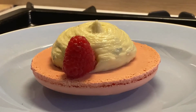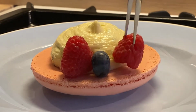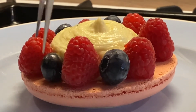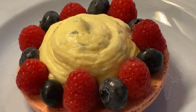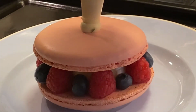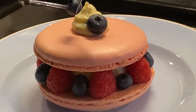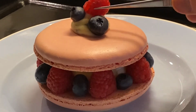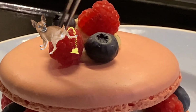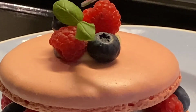So I use some raspberries, some blueberries. You can also use strawberries or blackberries. It's really up to you. All taste very nice. You can also put some chopped dark chocolate on top of the cream. Whatever suits you. Everything's nice. So I like to do a little bit of decorating on top of the macaron. It's just part of the fun, you know, so make it look nice. Don't let yourself be disturbed by anybody. Beautiful.